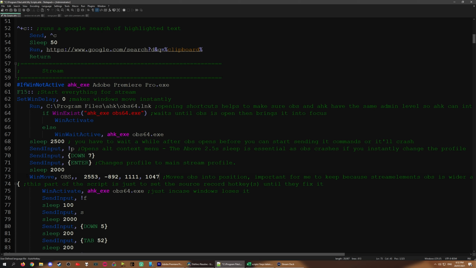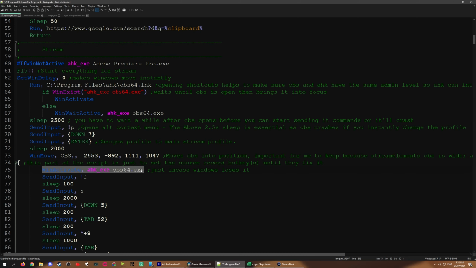Stream Elements OBS, for whatever reason, or I guess that OBS live plugin or whatever, makes the minimum width that OBS can be wider for some reason. It's really odd. So the way that I have OBS set up on my Windows, it just gets too wide if I alt stream. So this is just basically making sure that it's in the right position and the right width. But then we activate OBS again, just in case Windows has lost it.